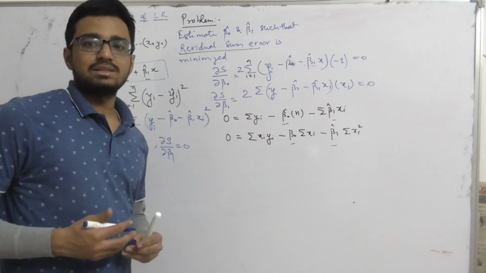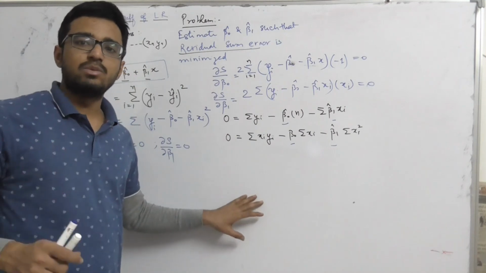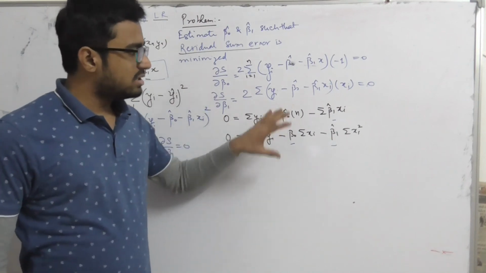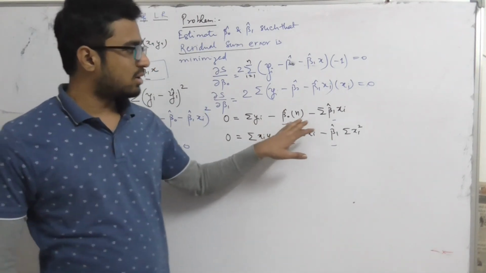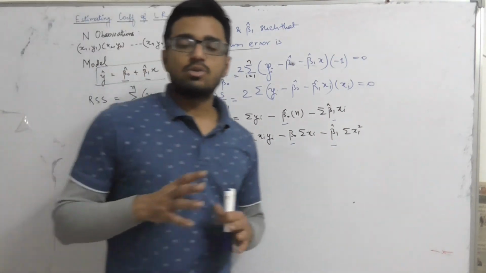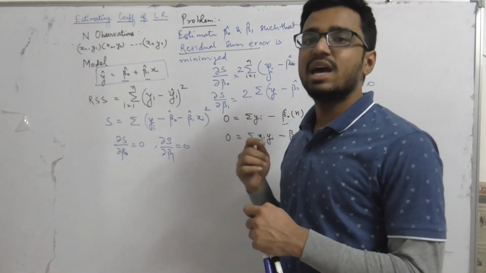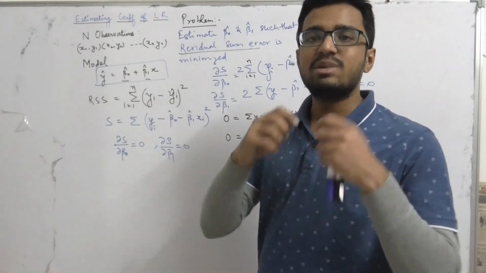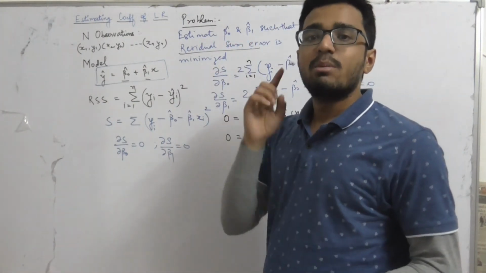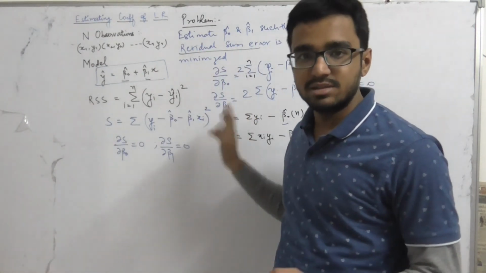I am giving you the task that if these are the two equations, please solve them and get your own result and compare it with what you can search online, or I'll provide you the solutions. But after getting these two equations, it is very easy to determine what beta naught and beta 1 are. So this was all about estimating the coefficients of linear regression, how it's done, and the most important part is how we have explained the problem. The problem is to estimate beta naught and beta 1, the parameters of linear regression, but with a constraint that the squared sum of residual errors must be minimized.